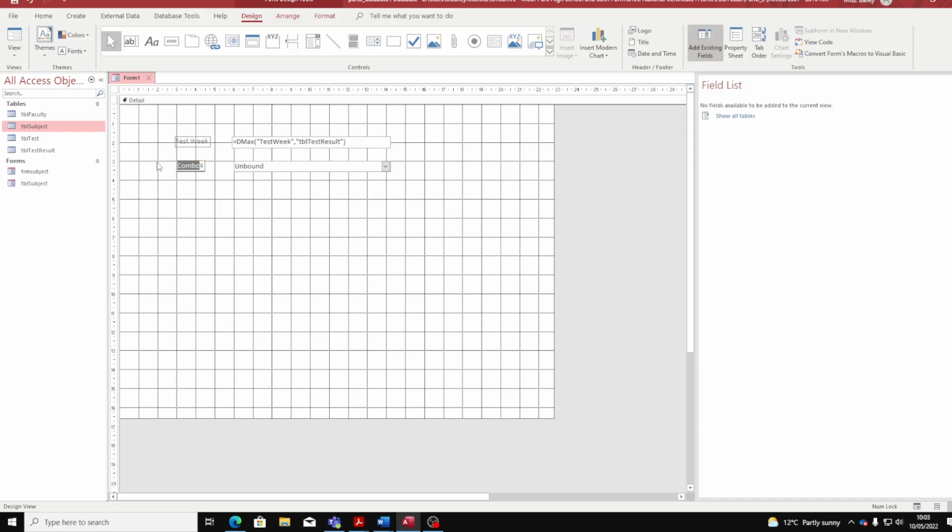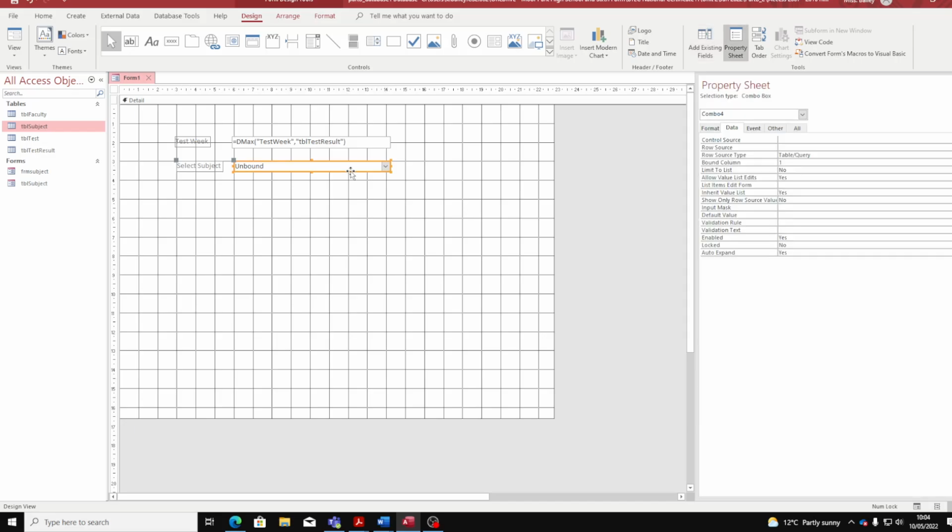Okay, and then you need to make sure that this text is applicable. So if we just put select a subject, because we want the user obviously to select a subject, just try and put capitals in, all like I've just done. And then what we need to do, so we have done these before, but again, it's a little bit complicated to try and remember how to do it.